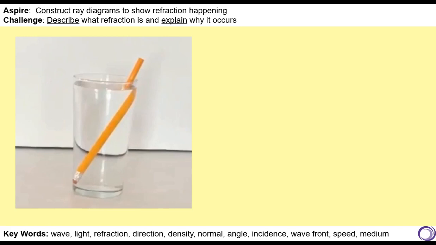Something is happening to the light as it leaves the water and travels to our eyes, because the way that we see objects, as we said earlier on, is when light reflects off those objects and goes into our eyes, so we see the object. So the part of the pencil that is in the water, the light traveling from that, something is happening when that light goes out of the water, through the glass, into the air, and then into our eyes.